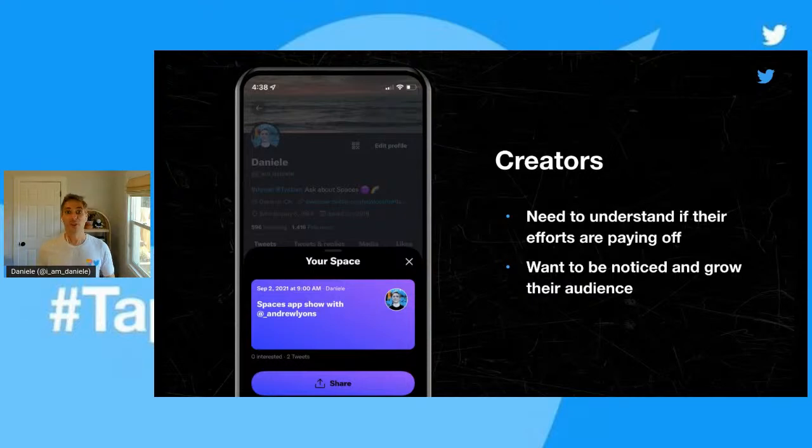And we know hosts want to monetize their spaces, like I said before, through sponsorships or partnerships, or through ticketed spaces directly. For me, as a host, I know spaces work because I'm gaining followers every time I'm hosting the spaces. But right now, I don't have a way to understand how many followers I'm gaining via spaces. I don't know if they're liking my content. I don't know if they want to hear something other than the things I usually talk about.